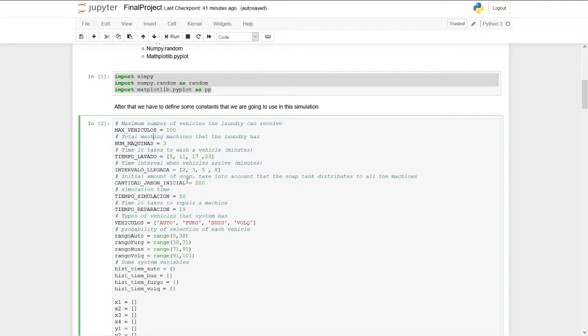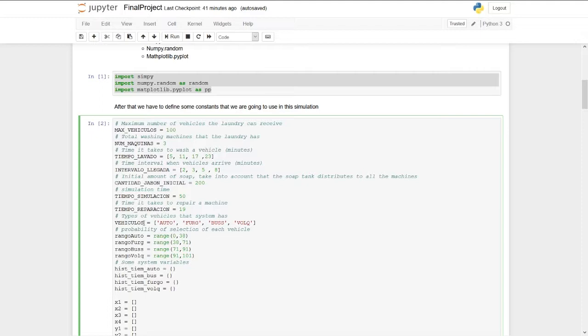We have only one soap container for all machines, and the initial capacity is 200. Then the simulation time and the repair time for the damaged machines.